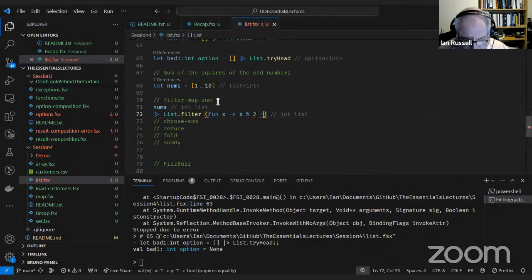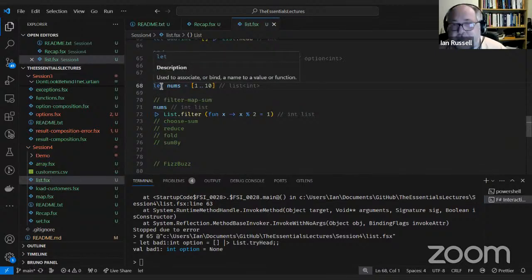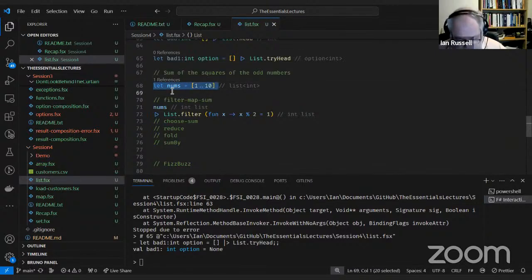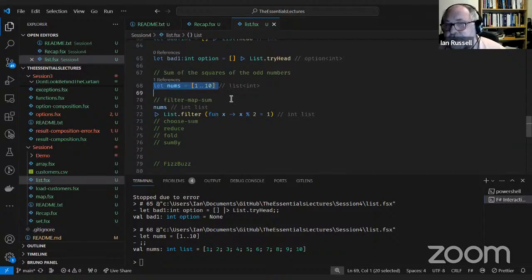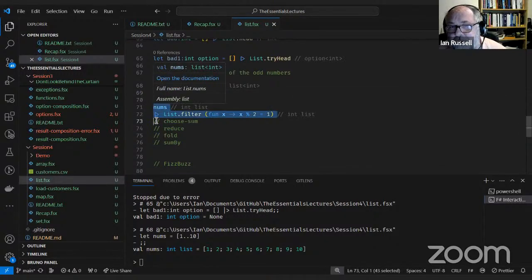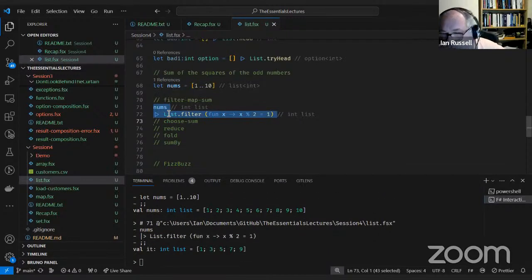So that's that. If I just put nums in there, it's got 1 to 10. Let's just try that out. Yep, that returns 1357.